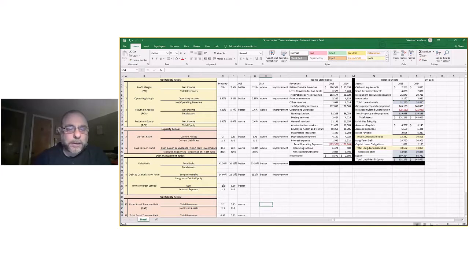So if you look at the typical industry, there's a 4-to-1 difference between interest expense and EBIT. So EBIT is 4 times greater than interest expense. Remember, this is earnings before interest and taxes. In 2015, this company was at 6.56 to 1, so really good. Again, it should be good because remember, they have low debt. So because of the debt ratio, if they apply for debt, they might be able to get a good rate because they're not carrying a lot of debt. They're a lot lower than the industry.